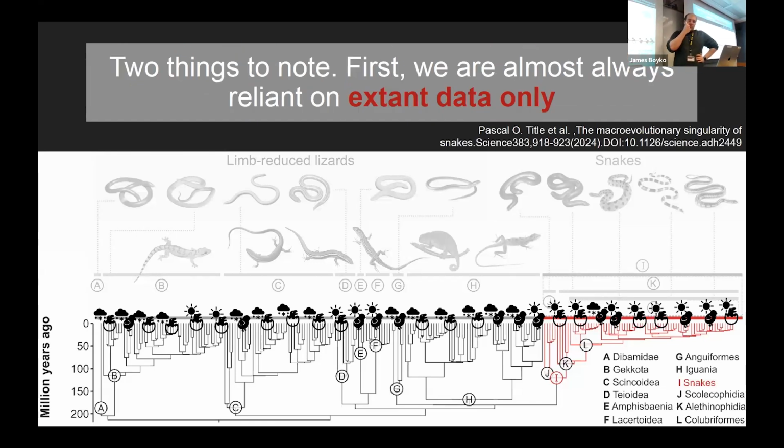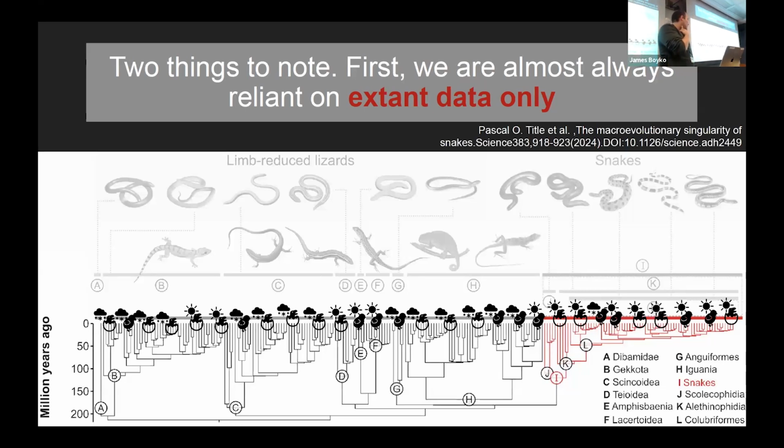So there are two sort of important things to note in my line of research that might differ from how you may apply these sorts of methods. So the first is that I'm using primarily extant data only. So the fossil record is a lot better than what people normally think of it, but it's not very good. Darwin described it as a book, and you're missing 90% of the pages, and of those pages, you have a paragraph, and of that paragraph, you have a few words, right? So the fossil record is pretty scant.